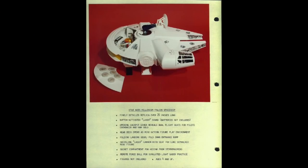But here's something that is different here, and something that a lot of us that played with Star Wars had, or at least begged for every Christmas. Star Wars Millennium Falcon. As you can see here, this is a very early prototype. The chessboard inside is orange, and it just has a lot slicker look to it. Star Wars Millennium Falcon spaceship.